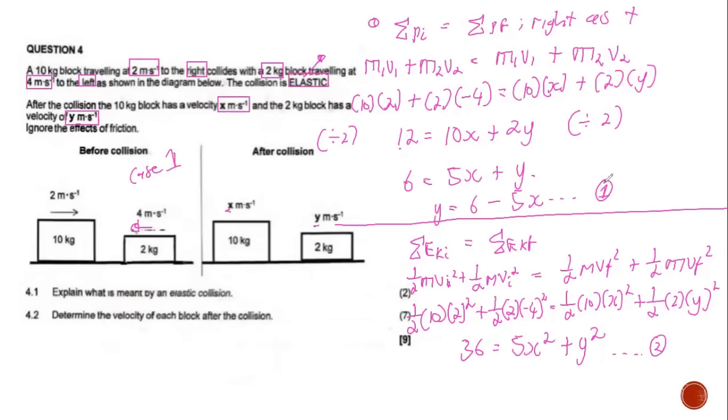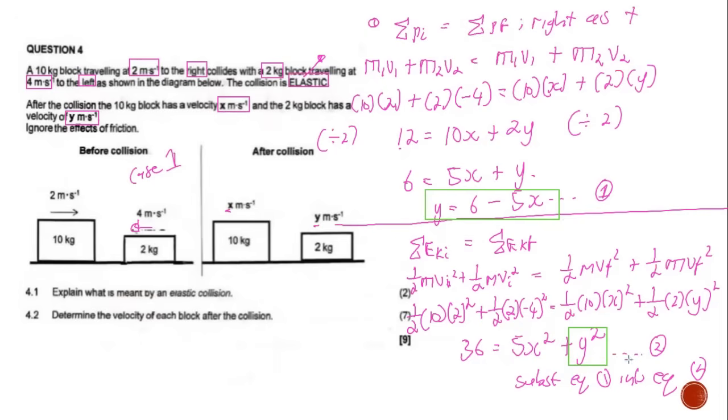Now, from equation 1 and equation number 2, let me substitute equation 1 into equation 2. So what's the meaning of that? Where there is y, I will have to substitute by this whole expression here. So note this: where there is y, I will substitute by this whole expression.